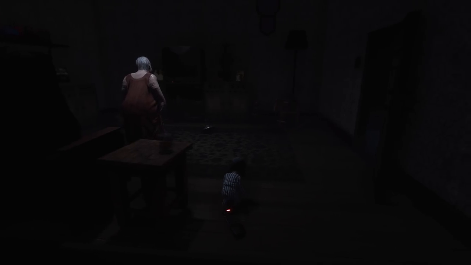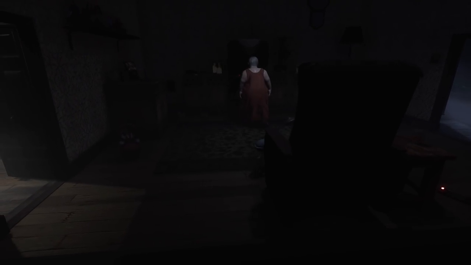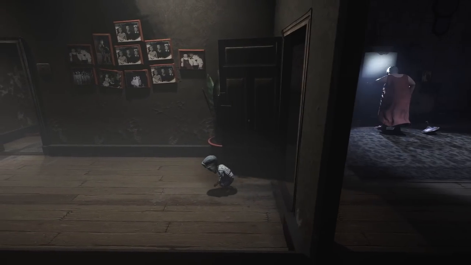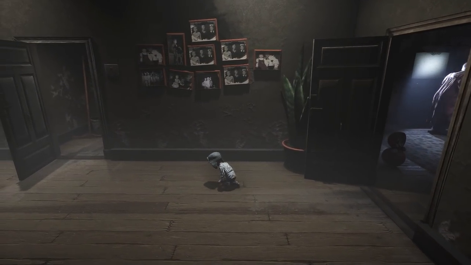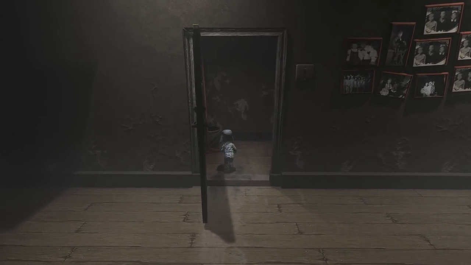No, I don't think so. She's going straight to the TV. Okay, I'm going to slink behind her. And yeah, there's an open doorway. All right. Okay, I think we made our way past our first obstacle. Okay, awesome. Right, what we got here?